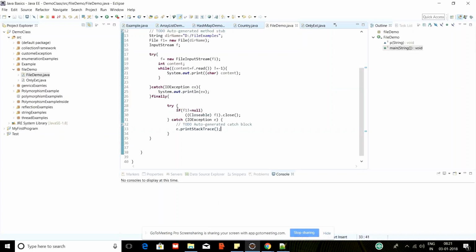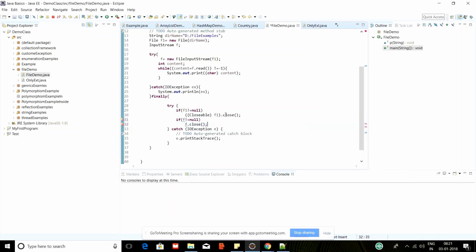Also remember, it is better to close this particular stream also. If it is not equal to null, it is better to close this stream also.